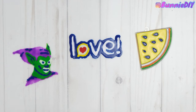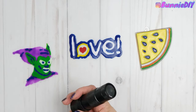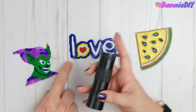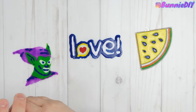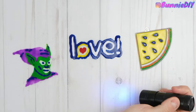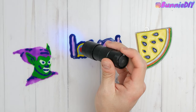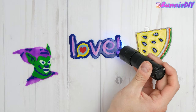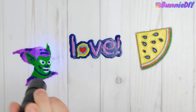Our last thing is to test the color change. I'm going to say glow in the dark. Do you want to do it? I think this is a black light. Or UV light, I should say. So the blue was the color. I don't remember what mine are. Oh, whoa, that's fast. The light. Wow. All right, let's see. That was fast.